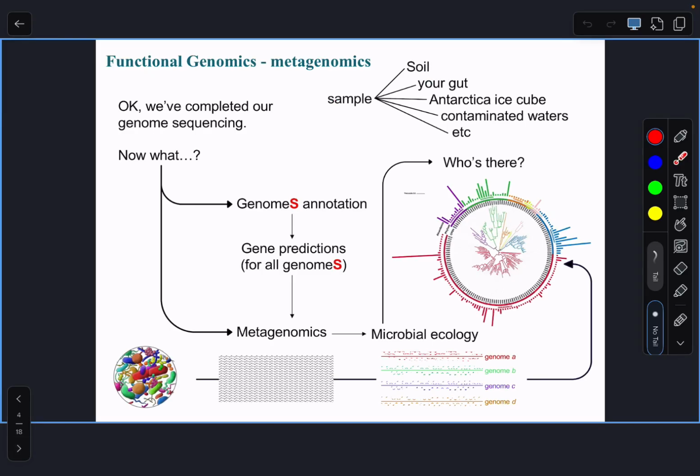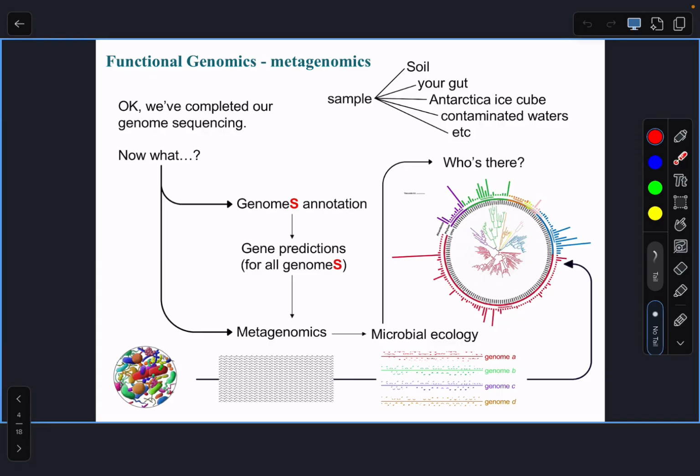All right. So how does this go? Typically, as I mentioned before, you take a sample that could be from soil, could be from your gut. There's a lot of research now being done on the intestinal microbiome. You guys may have heard things like the gut-to-brain axis, and the story goes something like this: the bacteria in your gut produce a whole bunch of metabolites that are actually used by your brain. So whatever you have in your gut may be affecting your brain function. That's real.